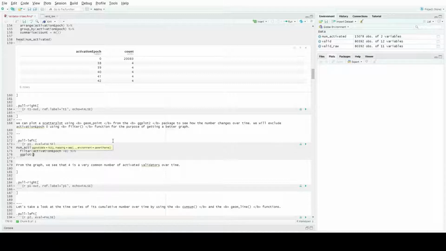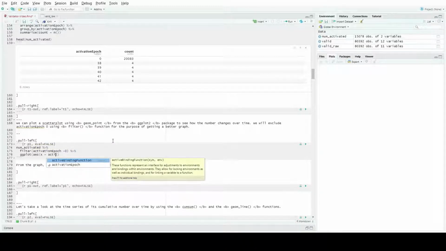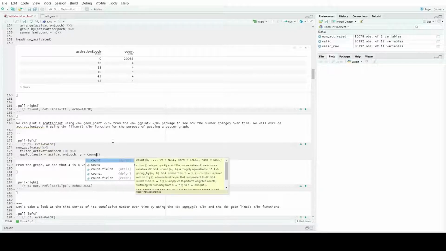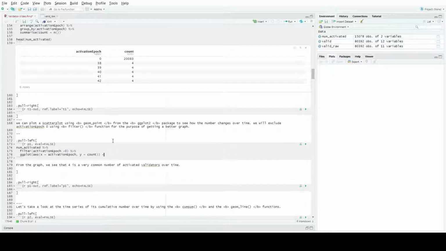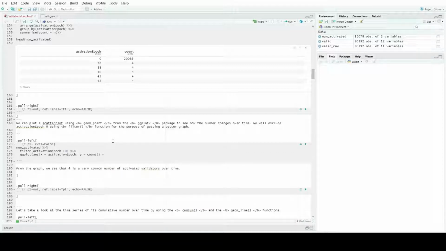And then we can use ggplot. x is activation epoch, y is the count. And then we can do geom_point because we want a scatter plot. Let us see how it looks.